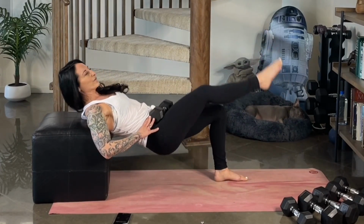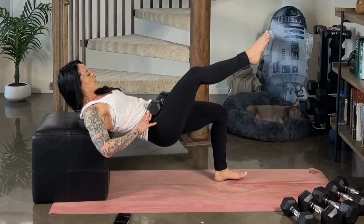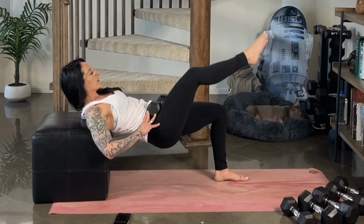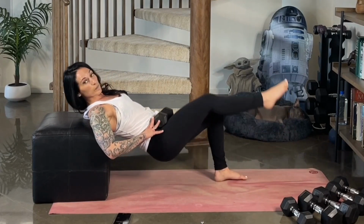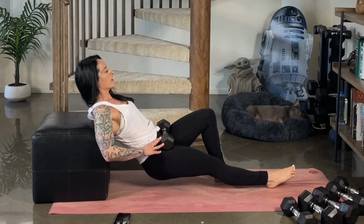So good. This is your final push. This is the last move of the workout. I know your glutes are tired. You've come such a long way. Do your best. You can drop the resistance off to the side just to finish it up strong.